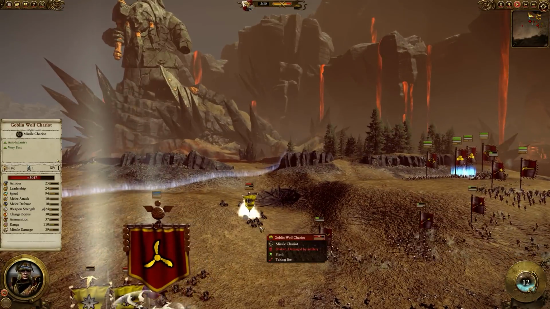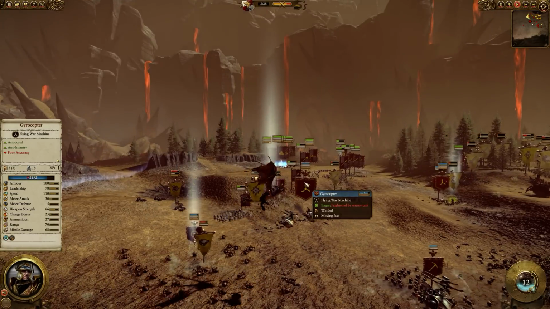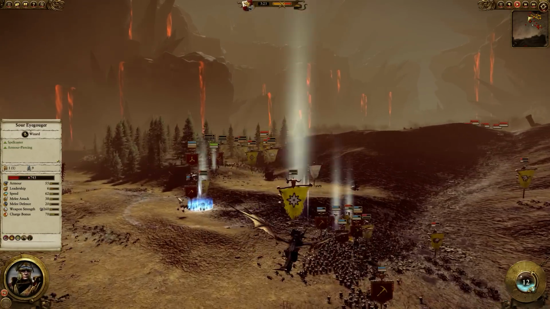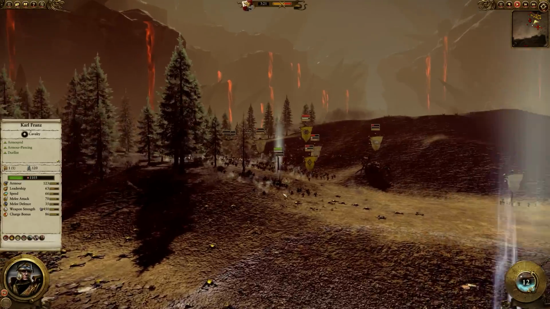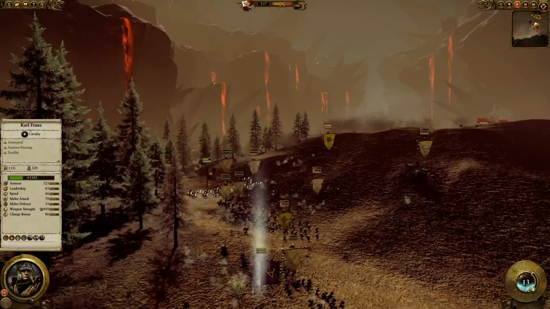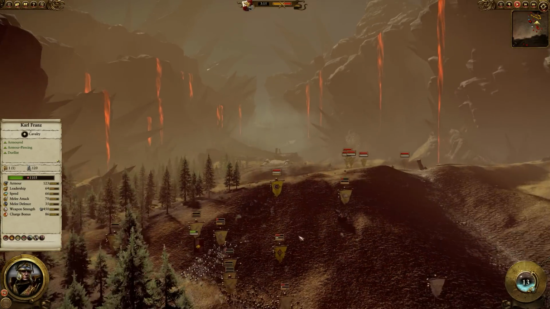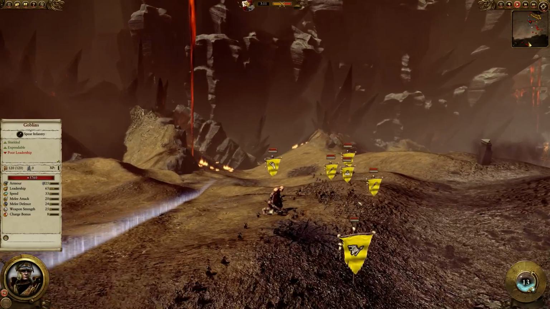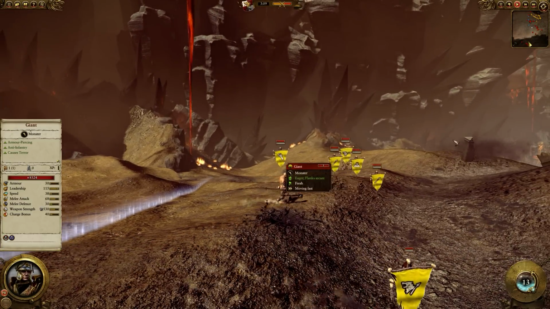Now I need to stop the Goblin Wolf Chariot. The gyrocopter is firing on it as well. Hack Foespike is still alive somehow. I'm using my Light Wizard now to chase down routing units together with the Reiksguard. But here comes, I think it's the third wave of orcs and goblins. Trolls, and the giant.